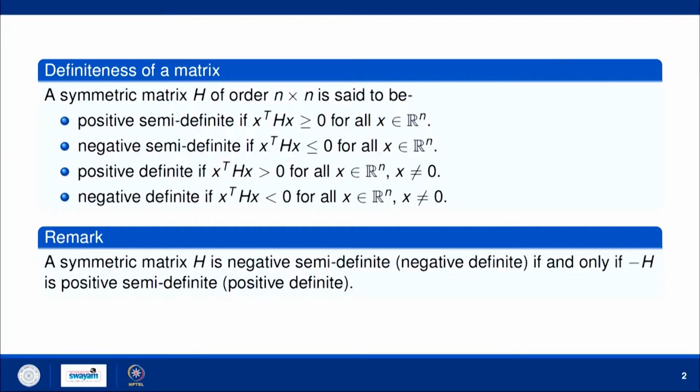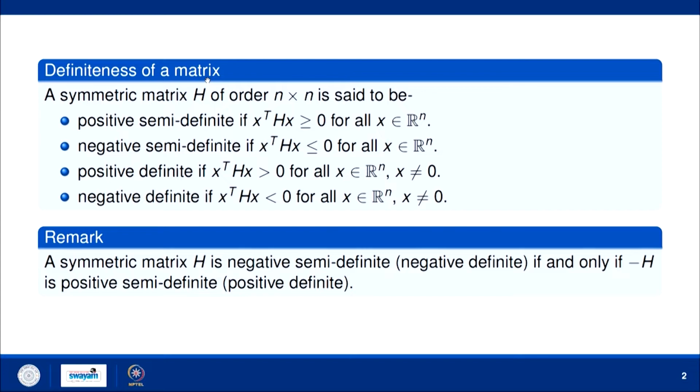In the last lecture we have seen what convex sets and convex functions are, and some of their properties. Other properties of convex functions we will see in this lecture. So, let us try to understand what the other properties of convex functions are. Before stating a very important property of convex functions, we first define what we mean by definiteness of a matrix.